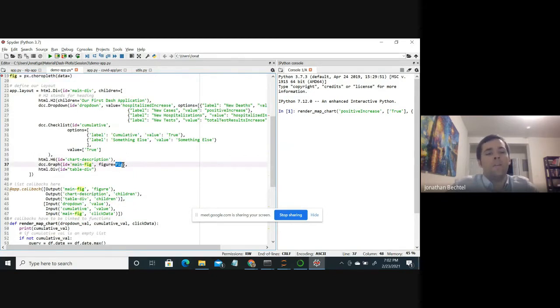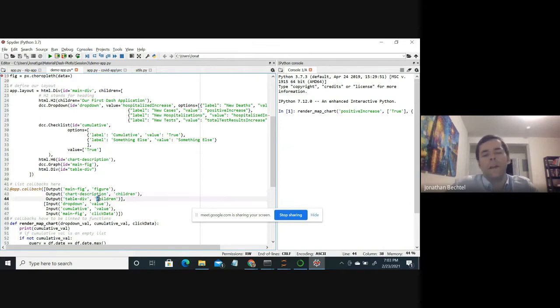Okay, now the idea is we don't want the chart to be static. So what we're doing instead is you leave this blank, and that's what you pass into the callback. One thing that's probably important to note: the things we're adjusting as output, which is the H6 right over here, the graph right over here, and then the div right over here, these values right over here, they're not explicitly defined.